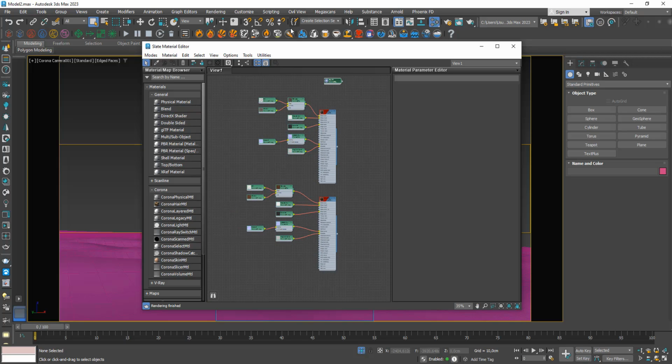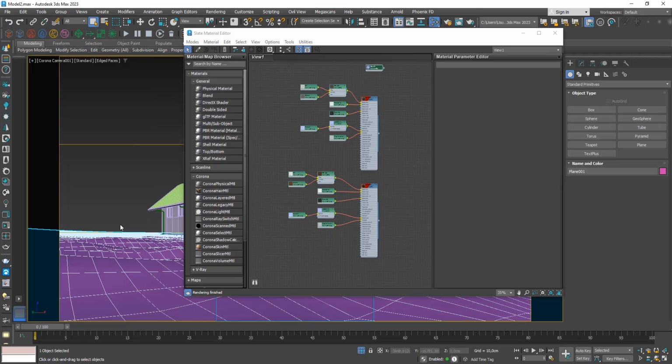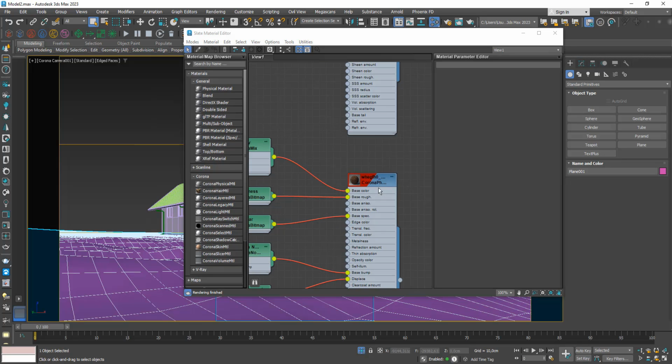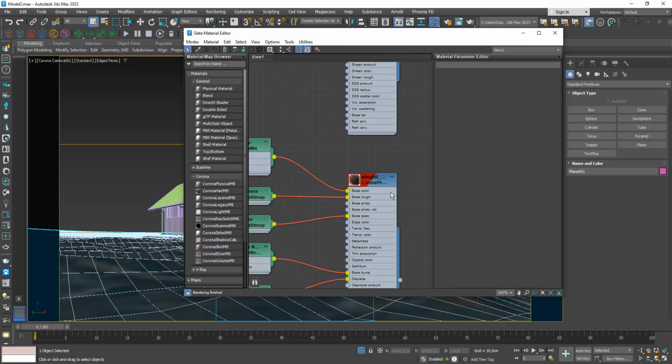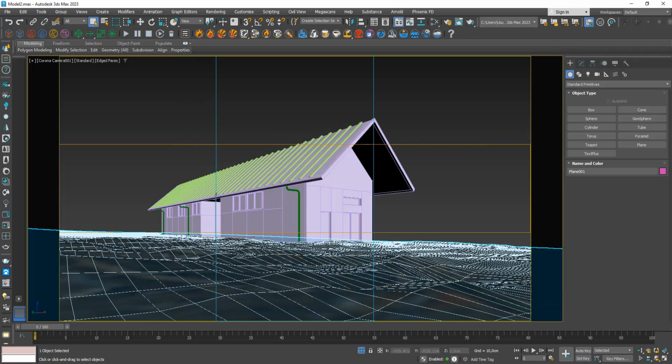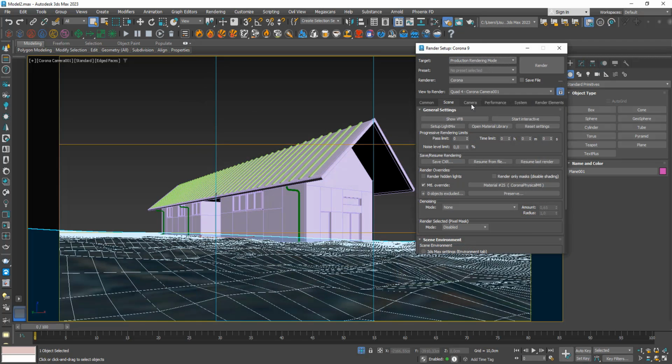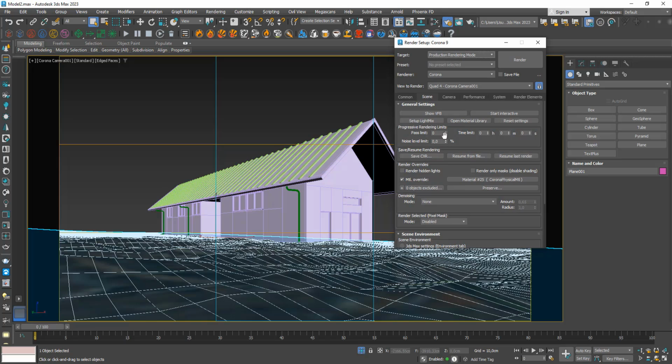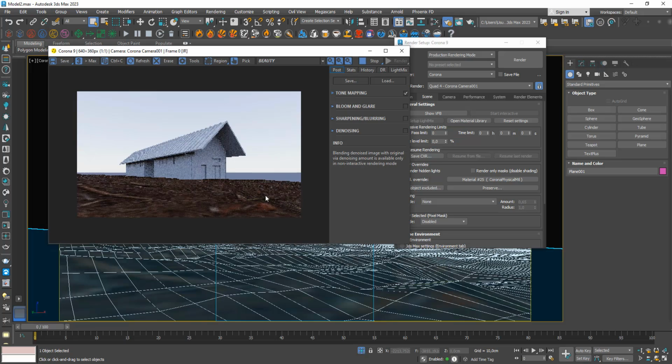Alright, so now, first of all, I have to select our terrain. Now right click and assign material to selection. Before I start my interactive render, I actually need to exclude the material override that has been applied to the whole scene. I need to exclude my terrain. So while selecting it, let's press on this add icon, and now let's start the interactive render.